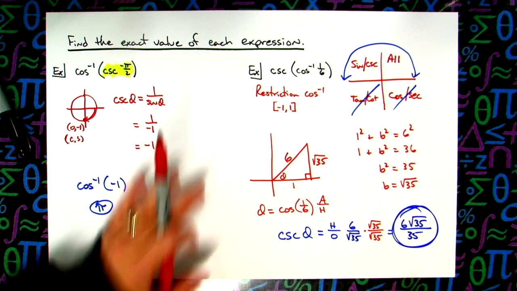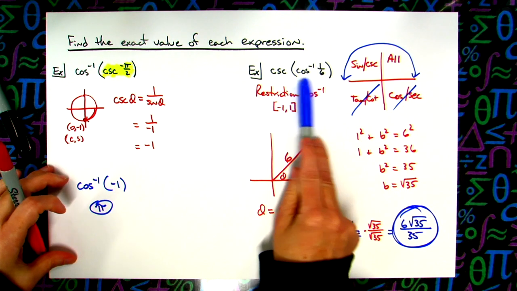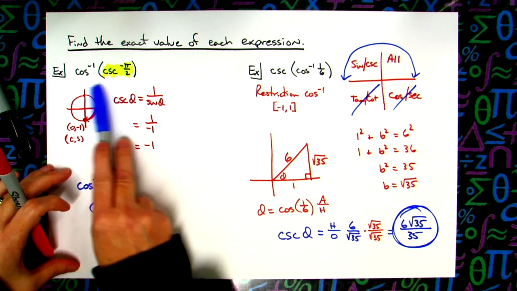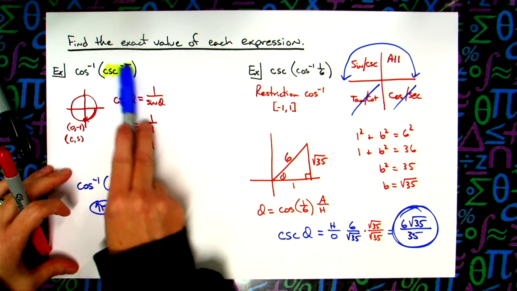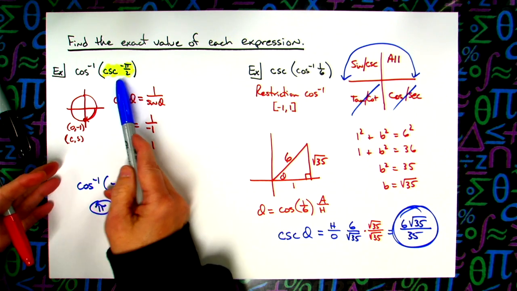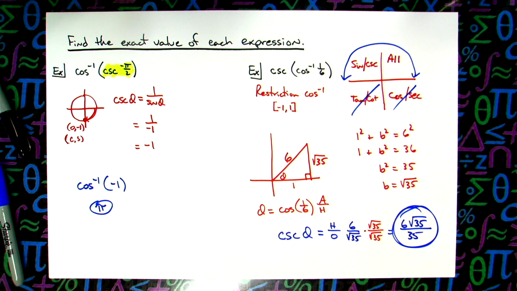So clearly, more work when the inside portion is an inverse function and the outside is just a regular trig function. When that inside function is just a value that you can easily find on your unit circle, find that value, and then you work on the inverse of that for the outside function. So just a couple quick examples of finding some exact values for trig expressions.